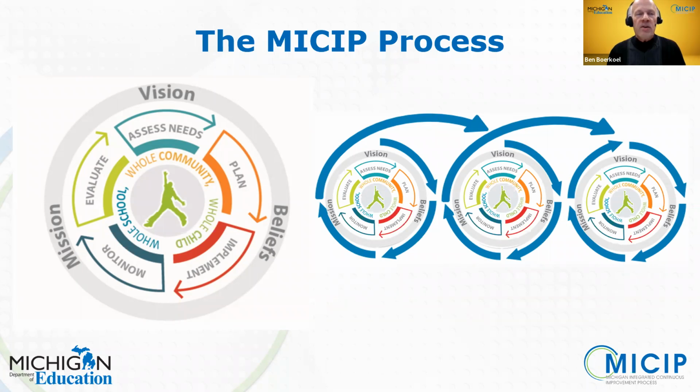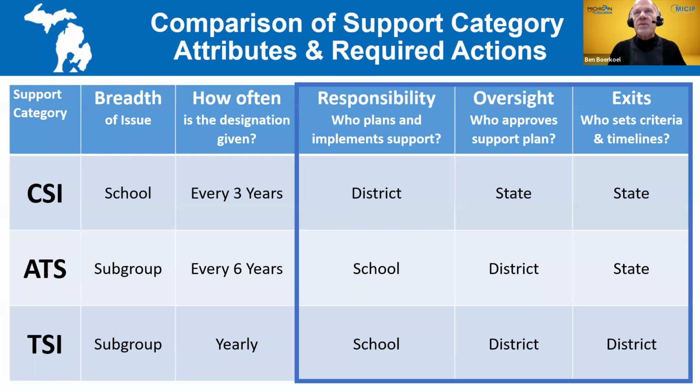In some ways, they look very linear, but as the diagram on the right shows, they are very iterative. And so you're going to be engaging in these, what we sometimes call small learning cycles, back and forth between the various sub-processes of the cycle, and then going over and over again within that larger cycle. And you can see also that the cycle is focused on the whole child in the center, and it's done in the context of the district vision, mission, and beliefs.